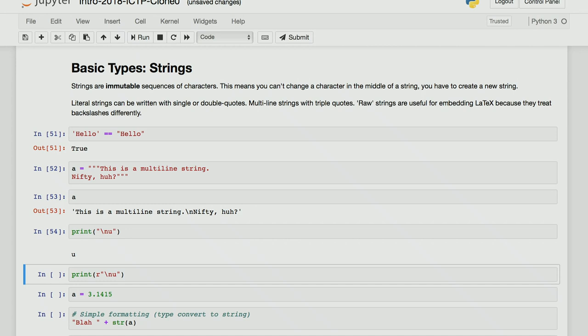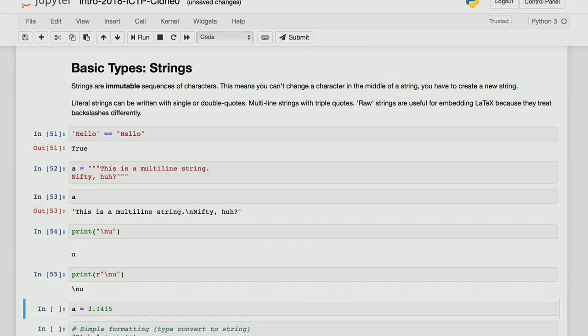But there's this thing called a raw string, which is really just a way of inputting a string. So if I put an R before that first quote, then when I put that backslash N, it won't interpret it as a new line. It'll just be a string, backslash N U, okay? And there it is, backslash new. Why am I sort of belaboring this? This is very useful if you are putting mathematical formulae into your figure annotations, labels, and things like that, and you can write them in LaTeX math, like as you can just put a label on a figure in Matplotlib, which has integrals and whatever, written in pure LaTeX. But in order to do that, there's a lot of backslashes, and you need to use these raw strings, or else they won't be interpreted correctly. Okay?